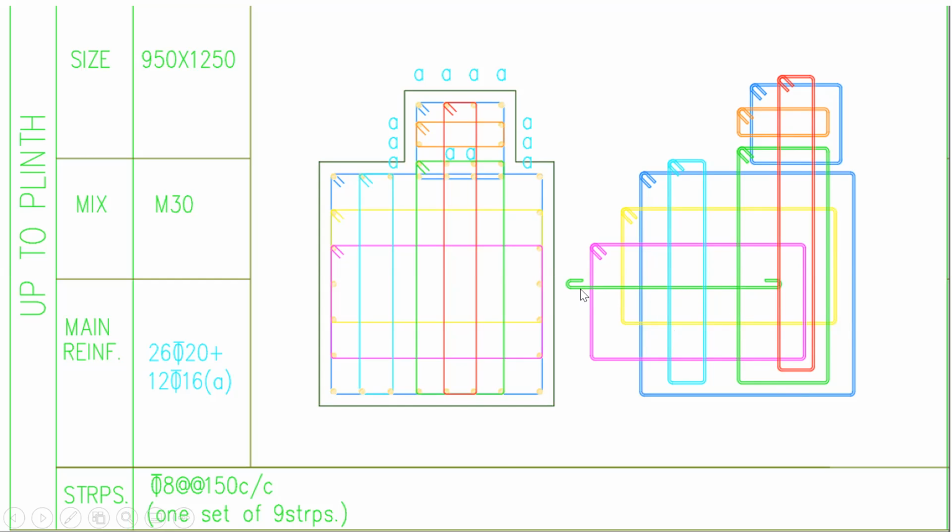And this is not, I mean, this is a link. This is one. This yellow is the second one. This blue is the third one. This dark blue is the fourth one. This green is the fifth one. This red is the sixth one. This is the seventh one. This is the eighth one. And this one link is the ninth one. So this is how we are going to provide.